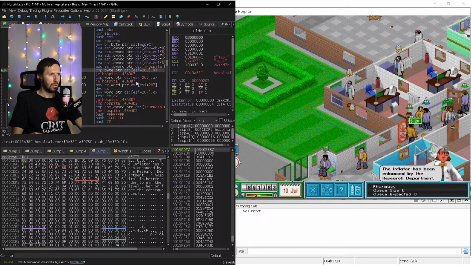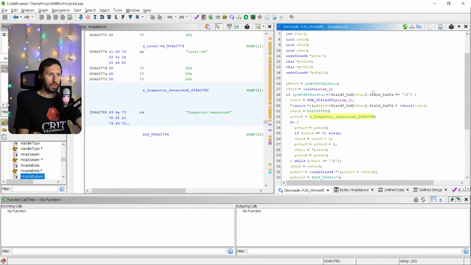How do we usually jump? There is our 205. This checks for contagious.